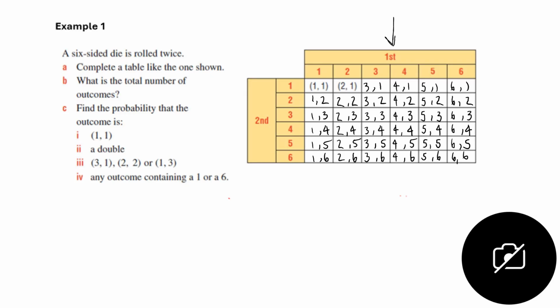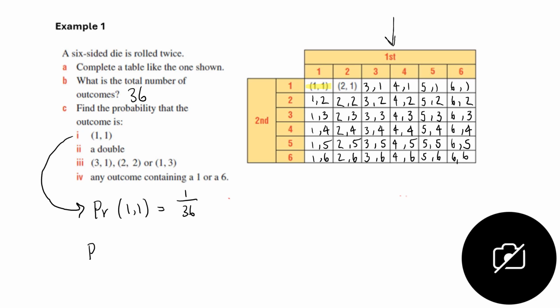Let's have a look here. The total number of outcomes, I actually gave that away before, but you just count all of the boxes. So there were 36 total outcomes. Now it's time to find the probabilities. Once we know the total outcomes, all these probabilities will just be the amount of times that I can see the numbers, or it fits the criteria of our outcome, over 36. So let's have a look. Find the probability, PR, that my outcome is 1, 1. How many times does that occur? Only once. So that means my probability is going to be 1 over 36.